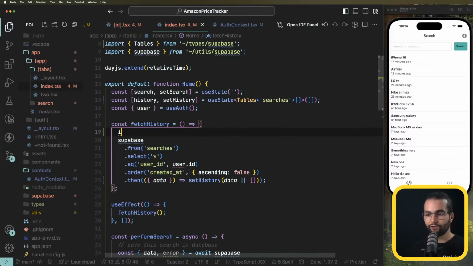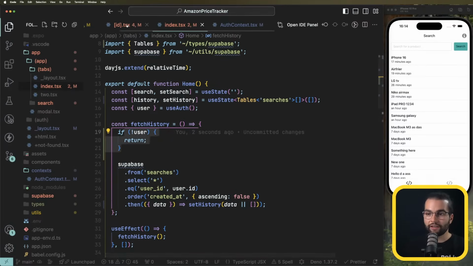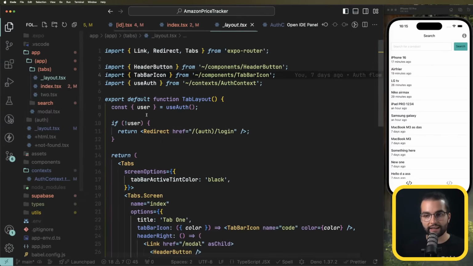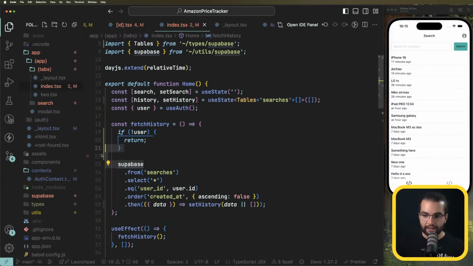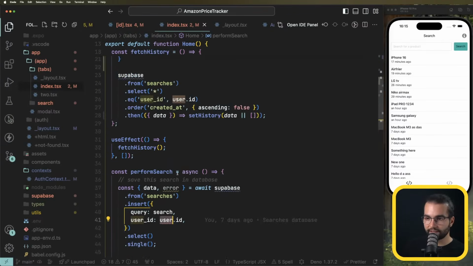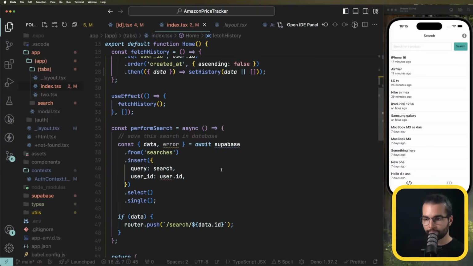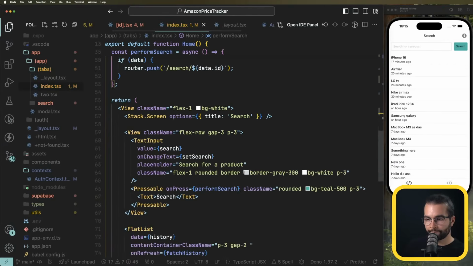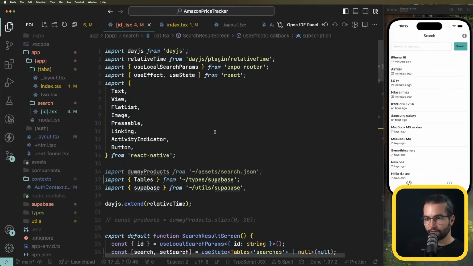So you should be careful here, like if user is not defined, return. That's also true. But in a way, we know that if a user is not authenticated, he is not going to be on this page, because in the layout, we are checking that and we are redirecting away. But TypeScript doesn't know that, so we need these extra checks just to make sure. Same things here. Okay, perfect. And for the search ID here, everything is fine.